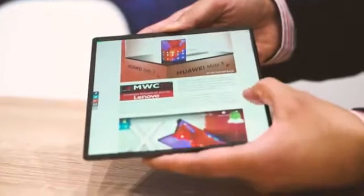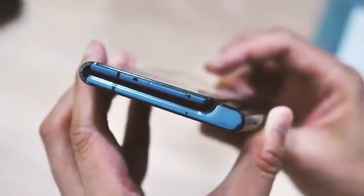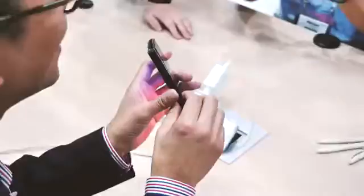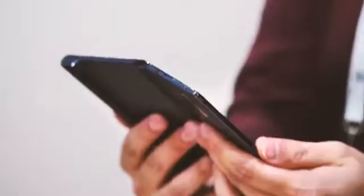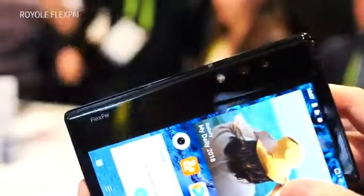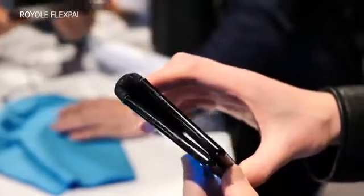Of course, Huawei's foldable approach has its own potential pitfalls. The Falcon Wing hinge, as impressive as it is, is a potential point of weakness if it's dropped. That said, it seems solid enough in our brief time with it here at Mobile World Congress. The panel snaps into a flattened form factor and on the other end latches itself shut into a thicker form factor. You've got this little release key to open it up, which saves you the labour of prying the two sides apart. And that sounds like a small thing, but it's one of the many design and usability choices that you need to get right to make a good foldable. For an example of how the wrong decisions can make for a bad foldable, look no further than the old Royole Flexpai that got a lot of press last month at CES. The Mate X, on the other hand, is infinitely more refined and better designed.